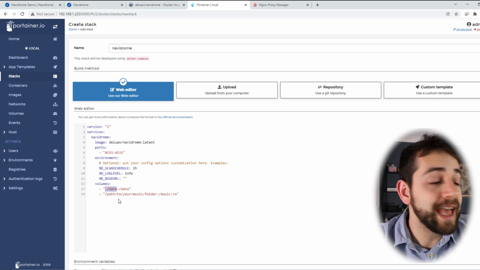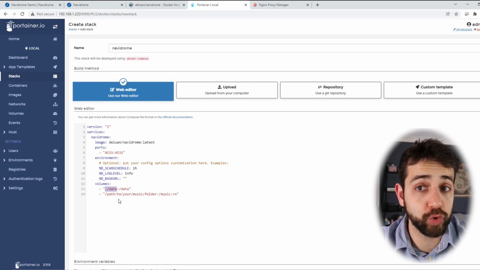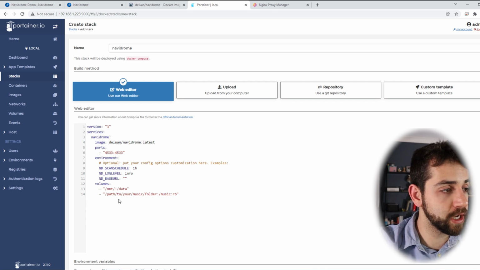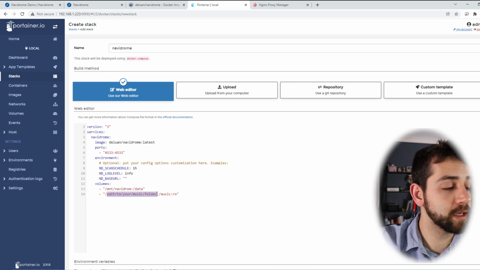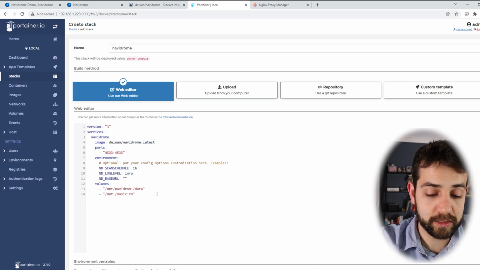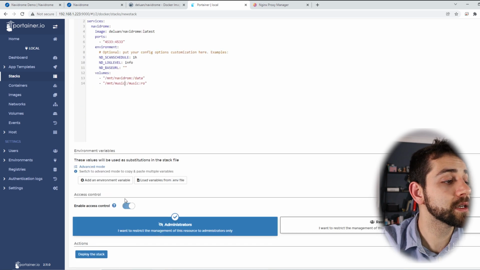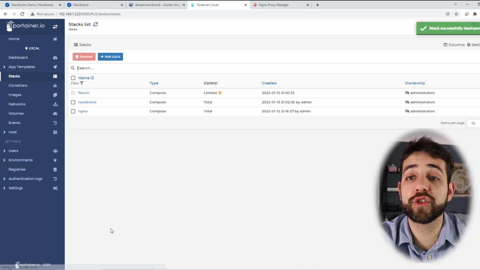Now the volumes. As I'm showing this video only to do this installation, we'll put exactly the mnt folder, but I really strongly suggest you don't do it. So let's do it by mnt, slash, the same Navidrome. Now where I locate my music, I locate exactly in the same place, it will be mnt slash music. And now, having done the volumes that I need, I can come here and deploy this stack. Now I'm going to wait for the installation to finish.